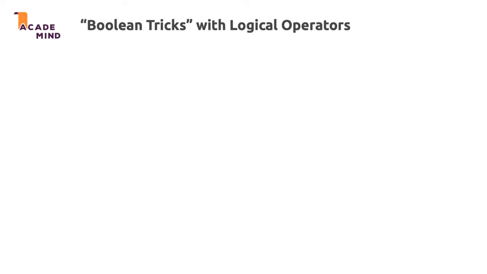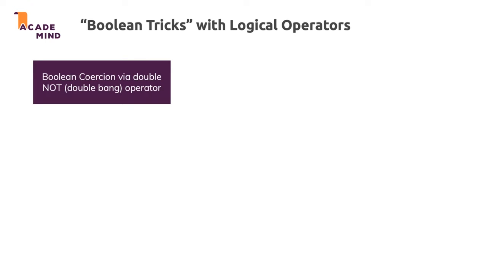One important trick is how you can convert or coerce a truthy or falsy value to a real Boolean. You do this with the double exclamation mark, also called the double bang operator. We learned about the exclamation mark operator, which is there to negate some condition or a value. By using two exclamation marks, you basically negate the negation, which kind of reverses the negation. The single exclamation mark already converts a truthy value into a real false value, and if you then convert that false value back with another exclamation mark, you get a real true value — a real Boolean.